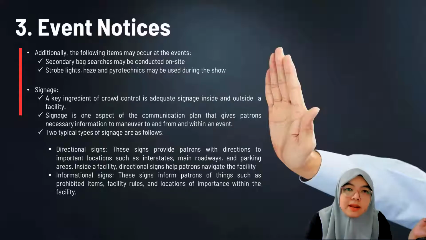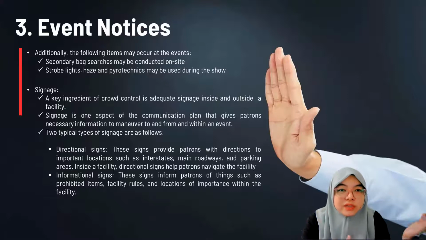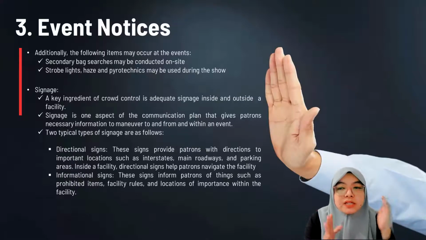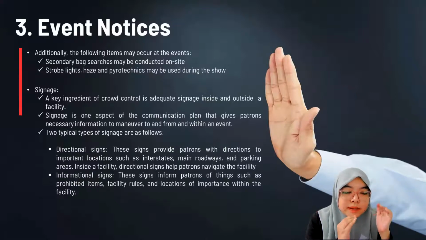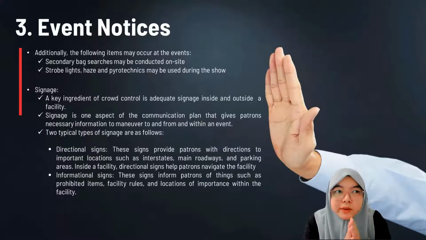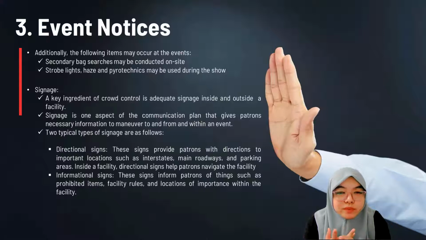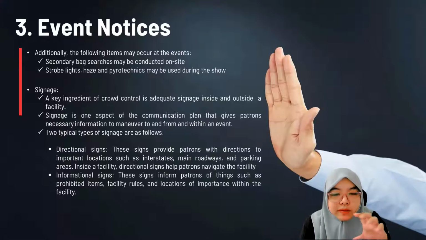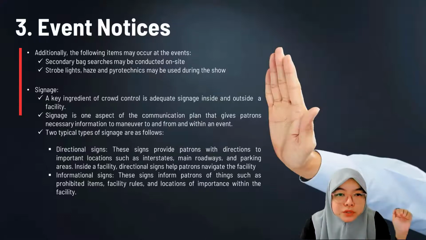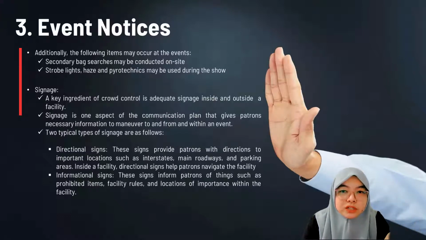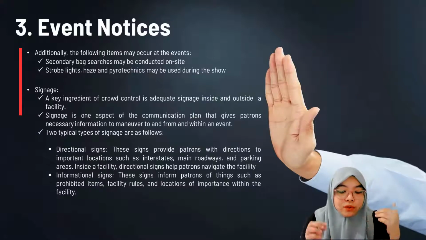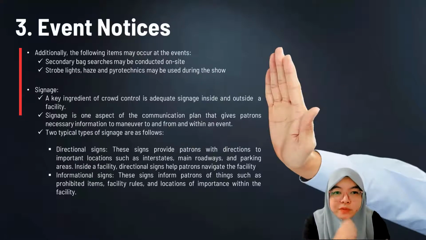Okay, and then number 3, event notices. Normally they will have a second screening or secondary bag searches. Especially in airports, they do not allow you to bring any liquids of more than 100 ml. So for anything like perfumes, body wash or shampoo, you need to bring just a travel pack of less than 100 ml. Strobe lights, haze, and pyrotechnics may be used during the show. You need to check and show the officer that you have permission to bring those things.